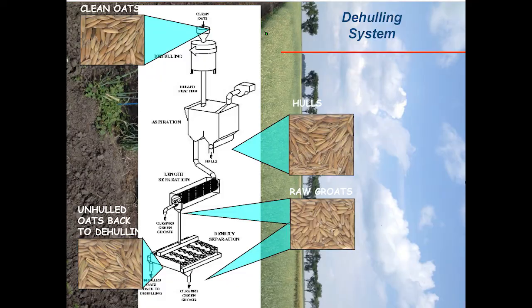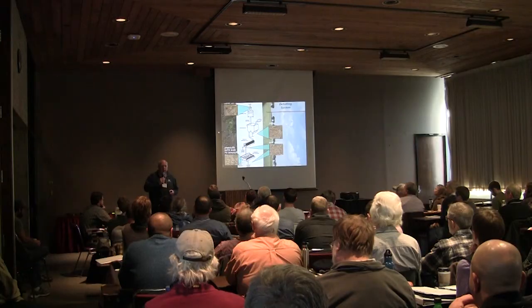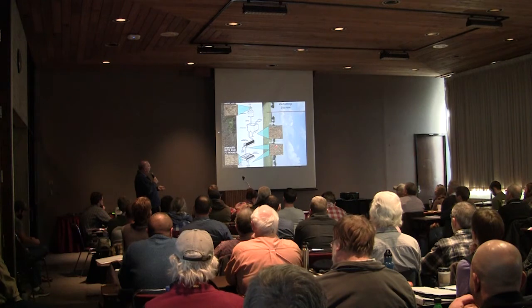Okay, then we dehull it. We take those clean oats, we run them through an impact dehuller system. We take the hulls off. The unhulled ones, like I mentioned a few of those varieties like Jerry, have a high amount of returns. That's not very efficient. You're having to go back through the system, and sometimes you still can't get the hull off. Or if you have to turn up your rotor speeds and your impact, you wind up breaking that groat. Can you make a flake out of a broken groat? Not very easily. Okay. Then after we dehull, we have the raw groats.